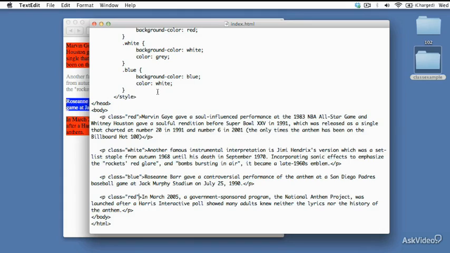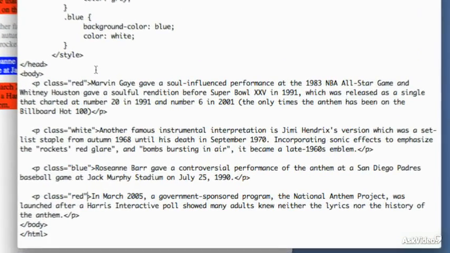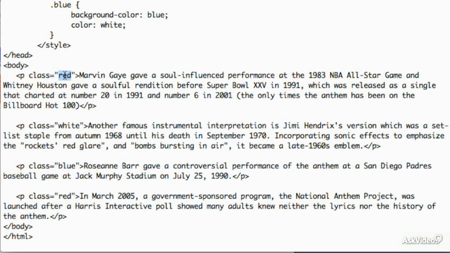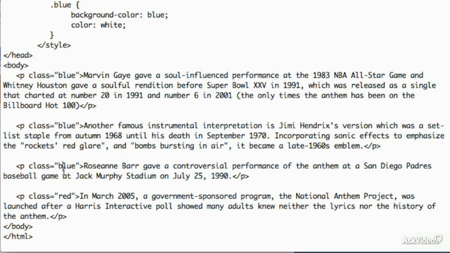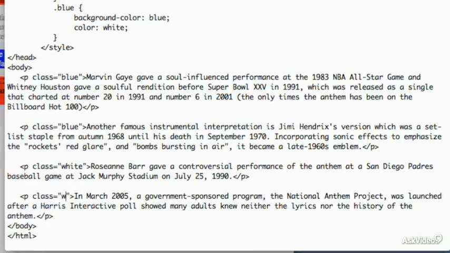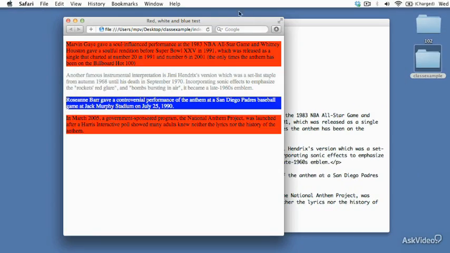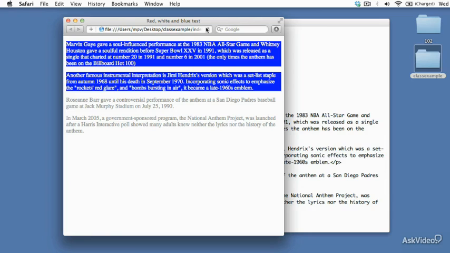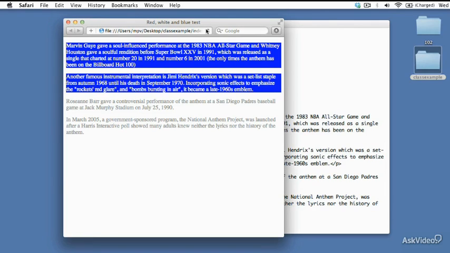Now, if we go back, the great thing about classes is it's really easy for me to change these. For instance, I could set the first 2 of these to blue and the second 2 to white, save, and I've just totally restyled my page based on classes. You can think of, let's say, a page in a store, where you could very easily add items on sale or items that belong to Christmas rather than Halloween, or those sorts of things, very quickly. And I'm sure you can think of your own relevant examples there.